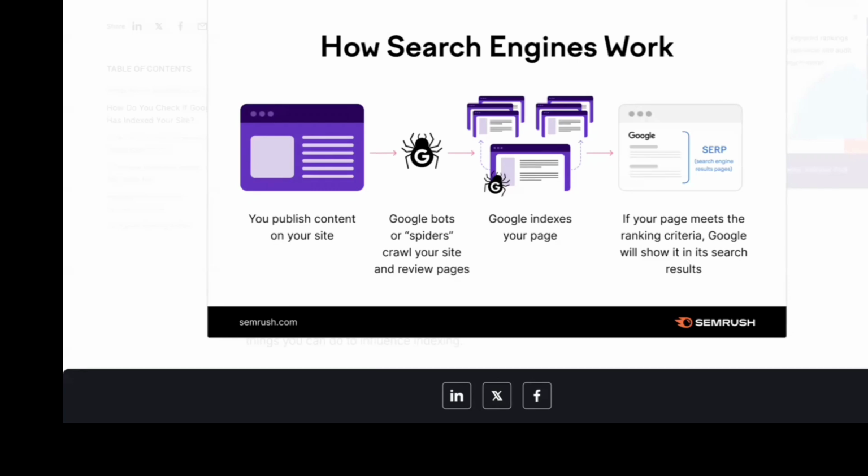So a bit of vocabulary here, and this is why I pulled up this graphic. I want you guys to see this. So when you create a blog on your website, so that's what this graphic says, you publish content. The first thing that Google wants to do is it's going to crawl your website, which essentially means that Google's bots are going to read it, and then they will index your page based on the ranking criteria and the quality of the blog that it perceives, right? This process right here can take anything from a day to 6 months.